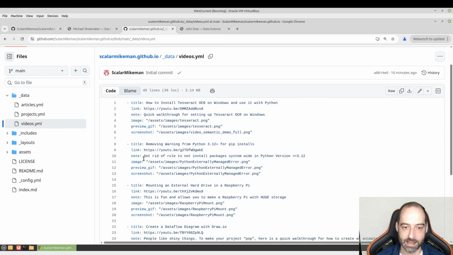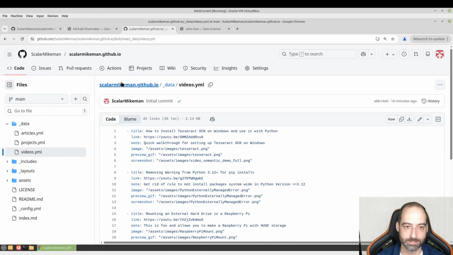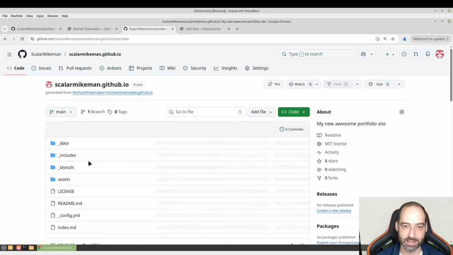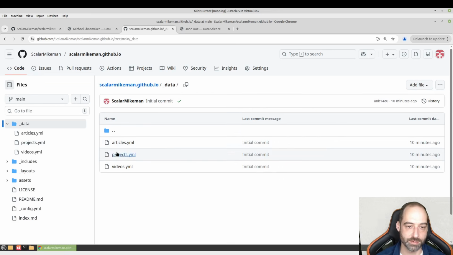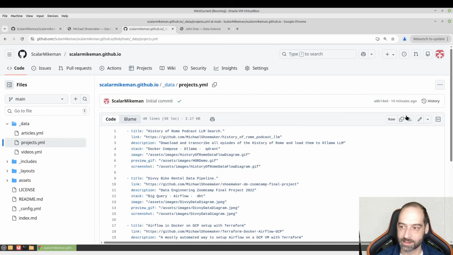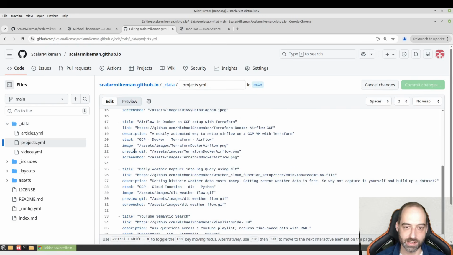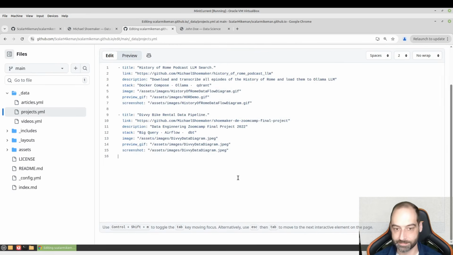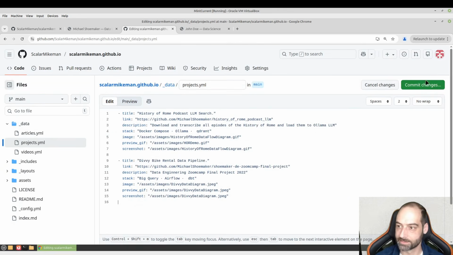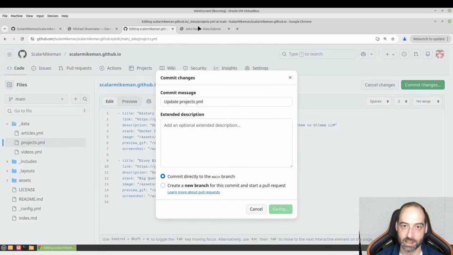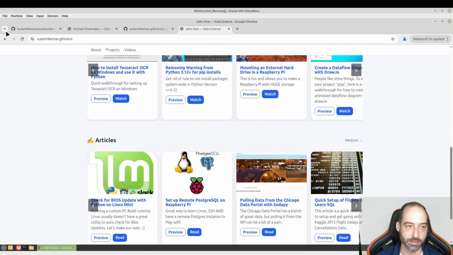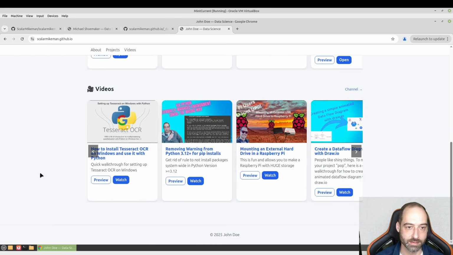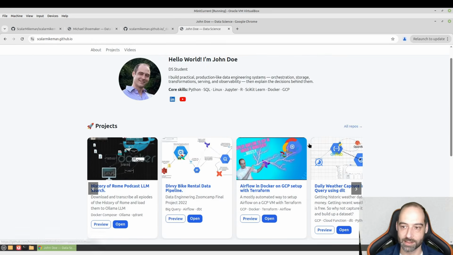So let's say, actually let's do projects instead. So I'm going to go to data, projects. You know what? I am just starting out. I just have 2 projects. And if we peek back here, articles should probably disappear now. All right, that's all good. Projects, you'll see it drop down to just the 2.